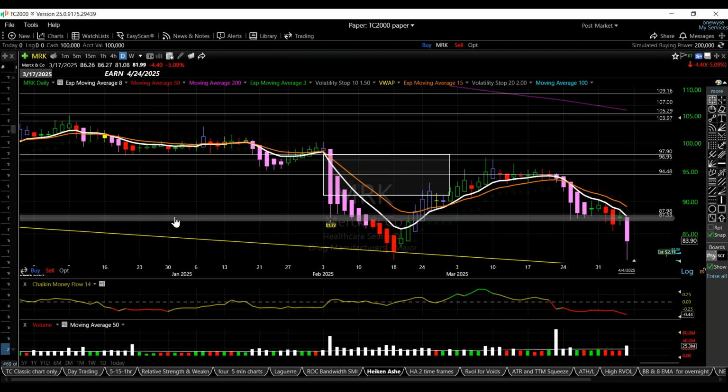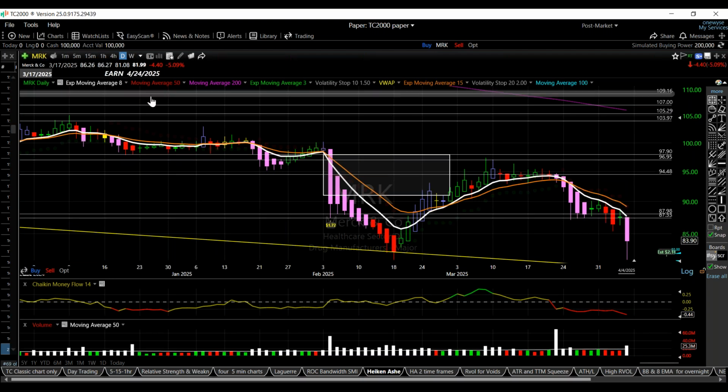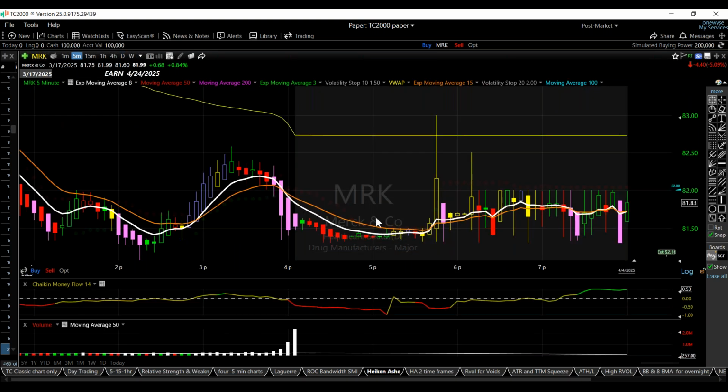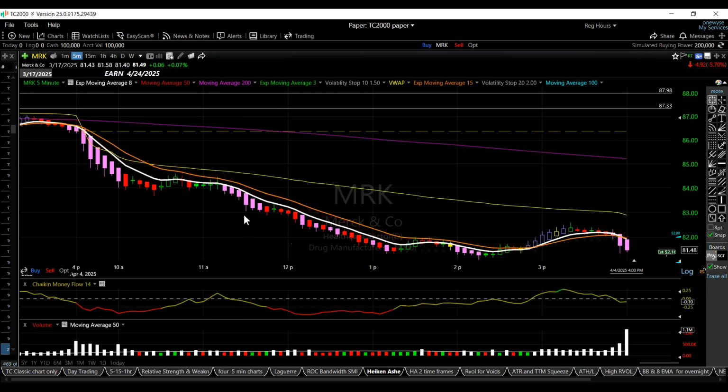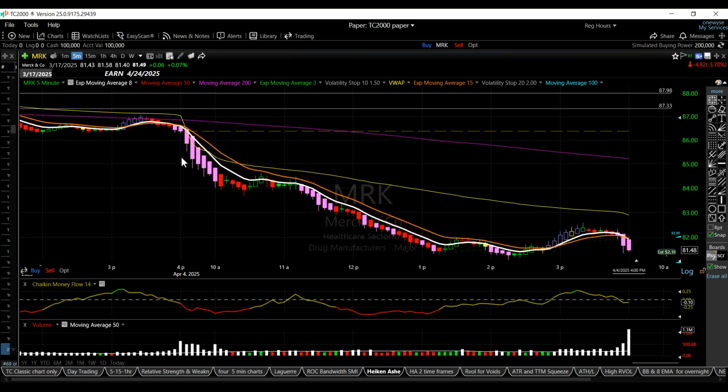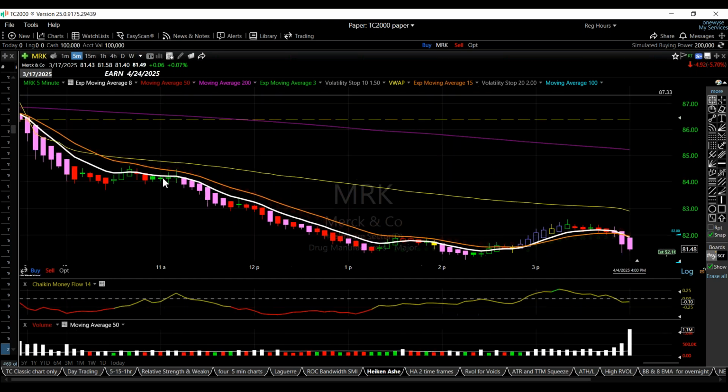So this is a daily chart. This is how we find these. Now these work on 5-minute charts the same way. If I switch to 5-minute and I go to regular hours, I'm going to see what Merck did yesterday. So if you're trading off a 5-minute chart and you see this reversal here, right about the first thing in the morning, it's nice and bearish. Now, if you didn't get in, what you're doing is you're looking for Heikin-Action reversal. We don't have them here. You see how little candles, wicks and tails. See that flat top right there? That would be an entry level for a Merck short, because you can just follow it down now. That's what you're looking for. Right? That's how these things work.